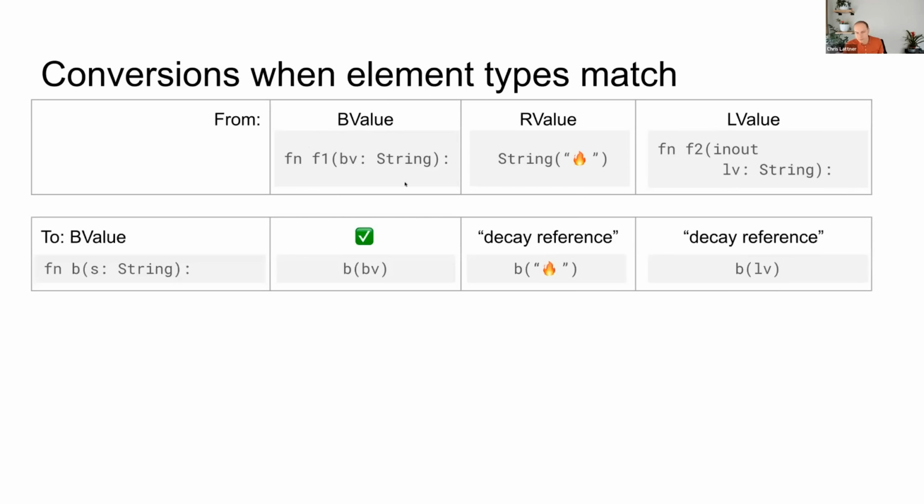So now what happens when we pass these? If you have a borrowed value and you pass it as a borrowed value, everything's good, right? A borrowed value is logically a const reference. It's a pointer. Just pass it right on. What if I want to pass an R value to a borrowed value? Well, I own this thing. That's cool. The caller owns the string. And so I can just pass a reference to it, no problem. You're just going to read it. It's totally fine. You can mutate if you want to, but since you just want to read it, that's also totally fine. What if I want to pass an L value?